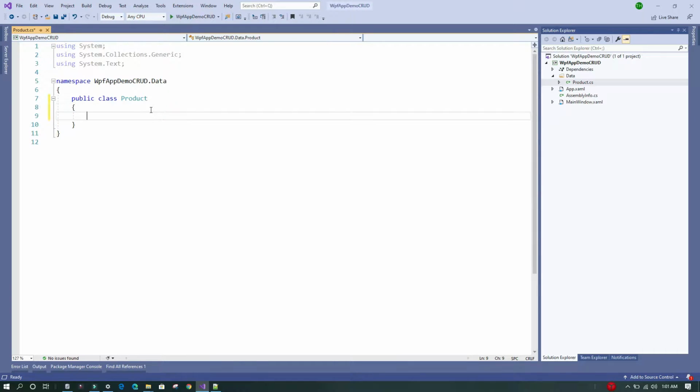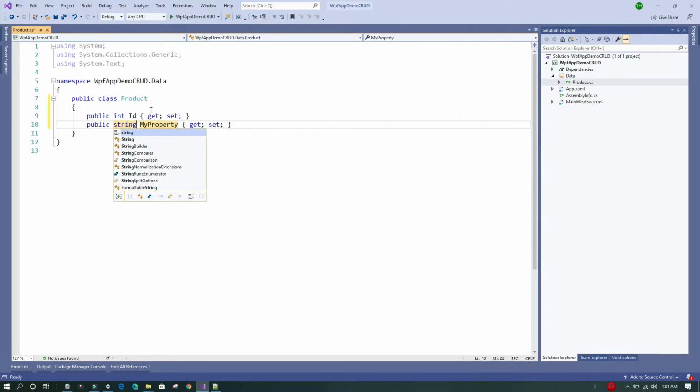Let me add some properties here. First one is the ID, second one is the name of the product, third we'll add a small description.